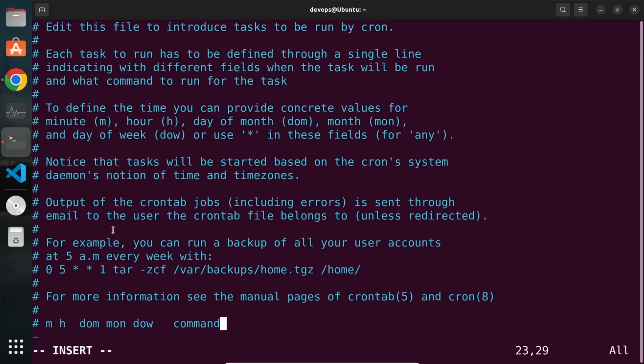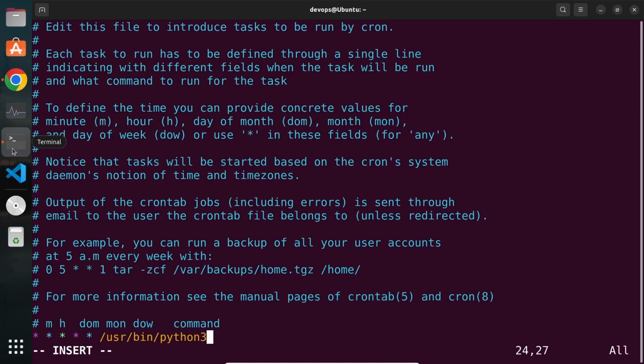For example, here I will say: go ahead and run a Python script every minute, so I am mentioning python, and then I have a script called script.py. If your environment variable is set up for Python, it will run successfully. But if it is not, it is not going to run. To fix that, you need to provide an absolute path to your Python executable. For example, in my case, I will mention /usr/bin/python3.